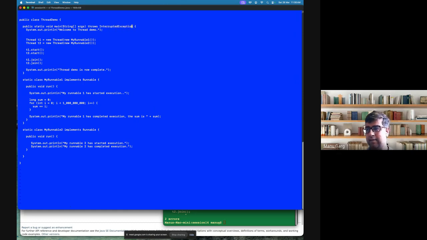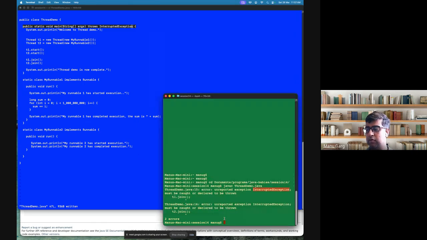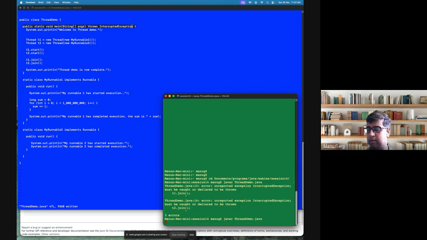Anyhow, so just add this throws InterruptedException to the main function signature. So that's how it should look. When you have threads or anything that is asynchronous in your program, typically you will see InterruptedException featuring in all those programs. So if you see InterruptedException, it means there's something asynchronous happening in this program.